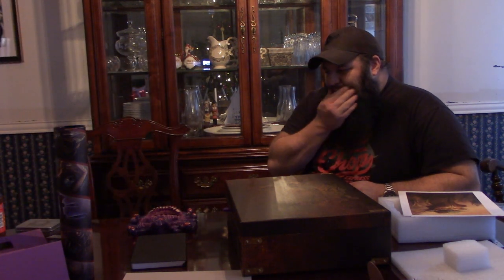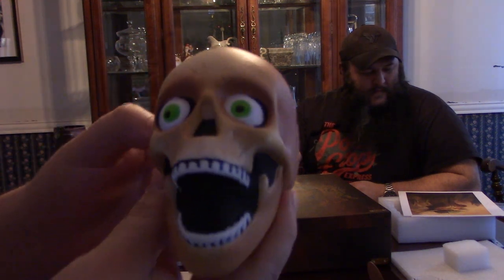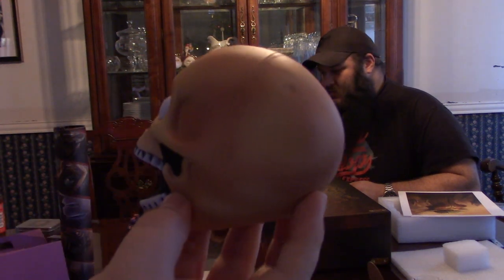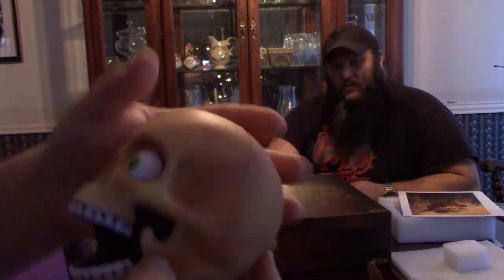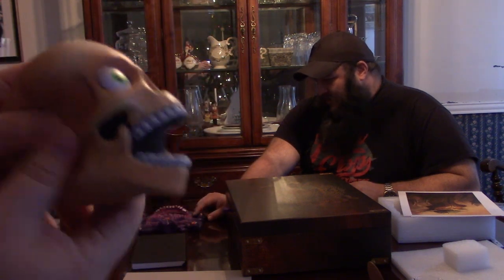If you were to pick up, let's say, the squishy by itself just out of the store, I'd spend $5-10 on that maybe. I want to go above 10 for sure. I don't think this is one of those bargain bin squishies. No, it's a pretty quality one. It definitely has some oomph to it. Let me show the audience a closer look at it so they can see the details of it.